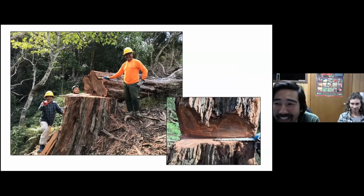But fortunately, everything went well with this tree coming down. That's the trophy shot on the left. You can see that picture on the right. That's a 20-inch bar. So not a huge saw, but decent sized saw. And that picture is kind of angled from the right, so it's a little skewed, but that tree trunk is well bigger than that, twice the size of that 20-inch bar. And again, you can see in that picture on the right, it's kind of sad to see, but you can see all the staining that goes along the vascular system of the tree there.